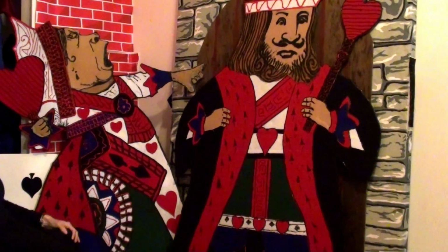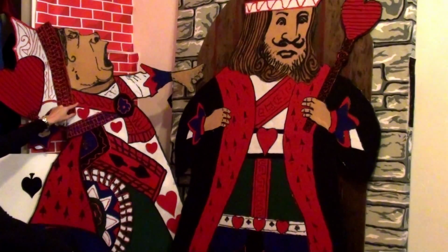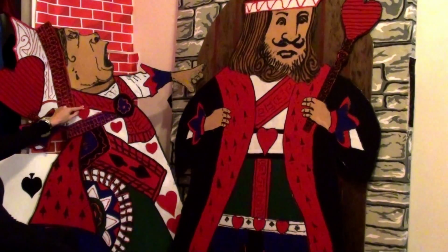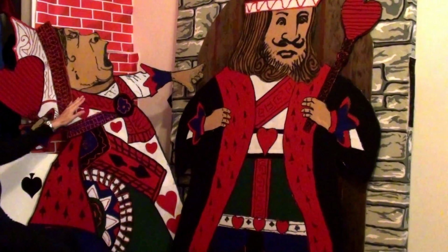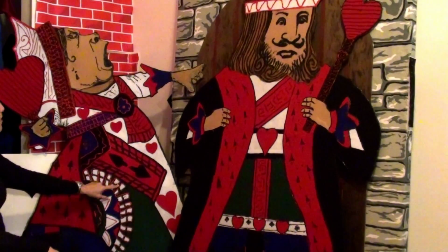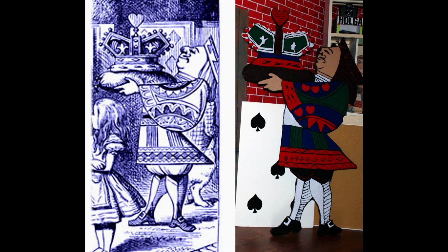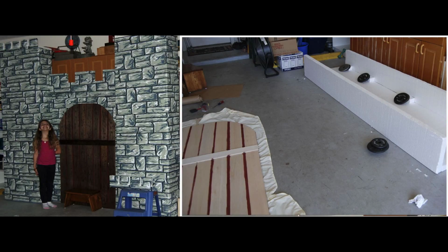Instead of painting the whole entire deck of cards, I used felt, and then I would cut different sections and glue them on top of the cardboard once I actually highlighted the area. These were the kind of felt fabric that had glue in the back, and then you just peel off the piece of paper. Now some of these, as you can see, were just basically acrylic paint that I went over because it was easy to do it that way. So I did the same thing for all the different deck of card characters.